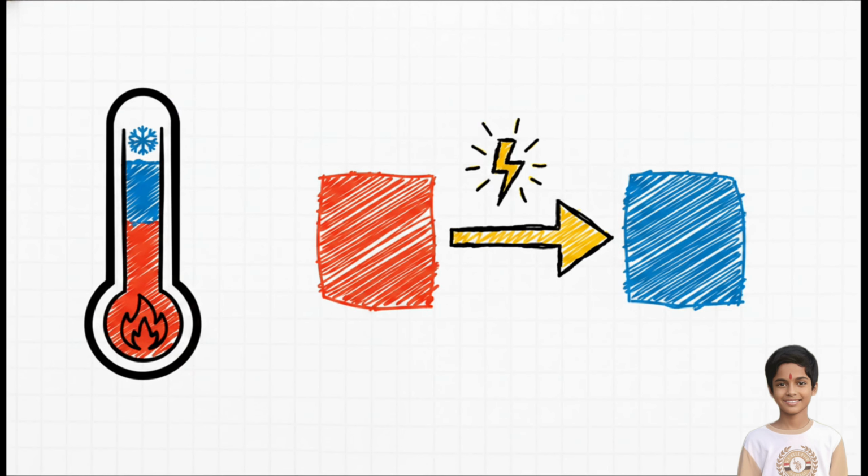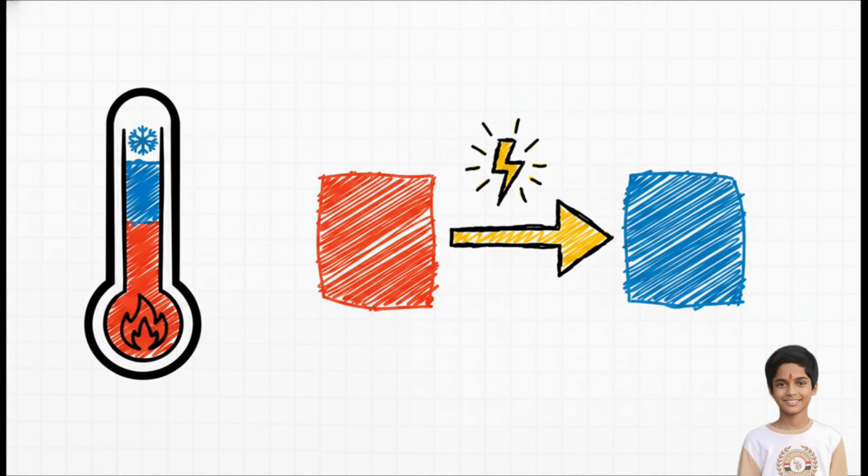All right, first things first, we have to lay the foundation before we get into the tricky stuff. Let's start with your key textbook definitions. What exactly is temperature? Simply put, it's just the degree of hotness or coldness of a body. Pretty straightforward, right? But heat energy is slightly different. Heat is the actual form of energy that flows from a hot body to a cold body. Think of it like water flowing down a hill. It literally only flows one way, hot to cold, until both bodies hit the exact same temperature.